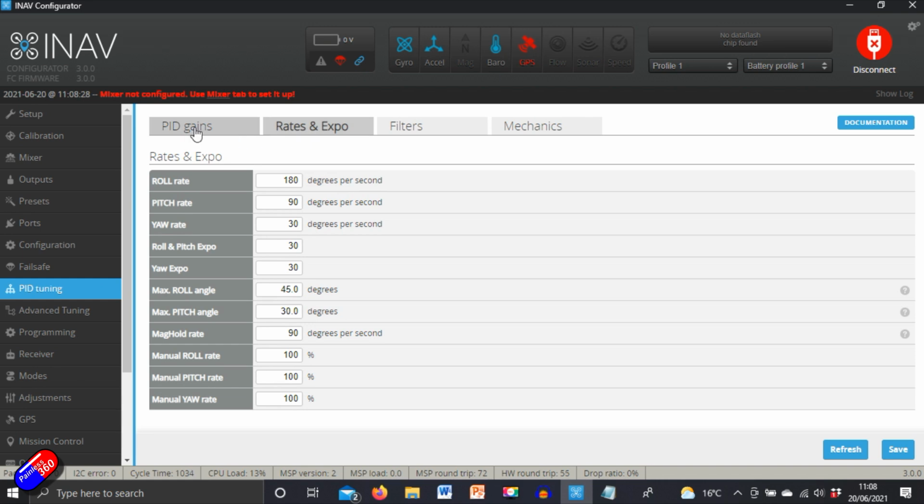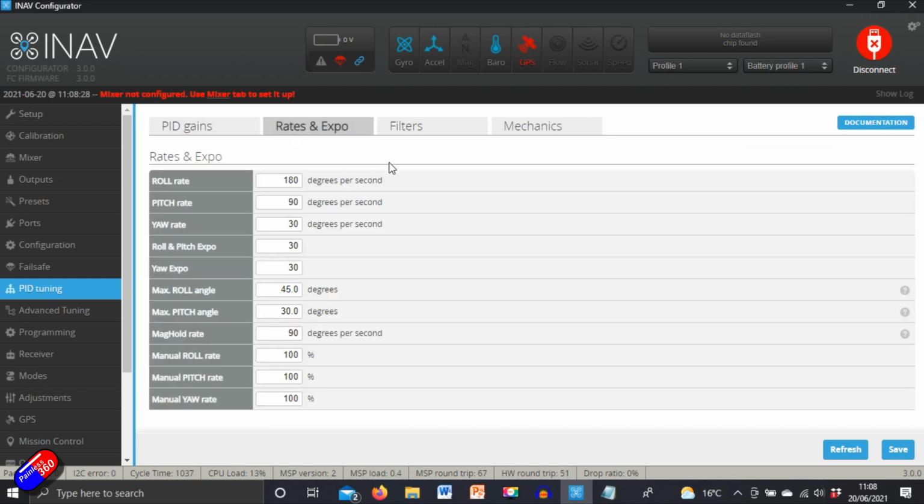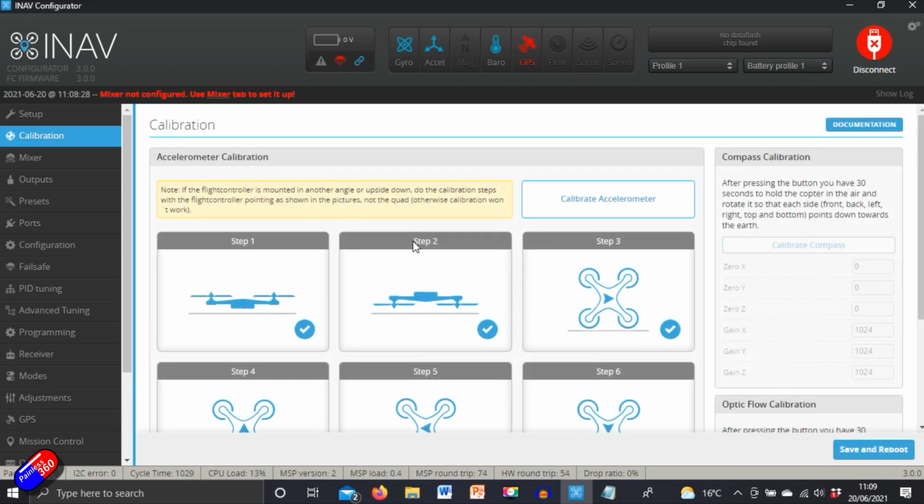We'll have a quick look at the rates as well. And that's how they are set. So that's PID gains and that's rates and expo. So that's it, set up. It's that quick. Even if you don't use the full dump file, and even if I hadn't done all those import stuff, probably the thing that took me the longest would have been redoing the calibration. And if you have any issues, to be honest, I'm tempted to redo the calibration anyway. Just treat it like a new installation. It only takes an extra 5 minutes and it means that there's absolutely nothing inherited from your previous build that might cause you a problem.